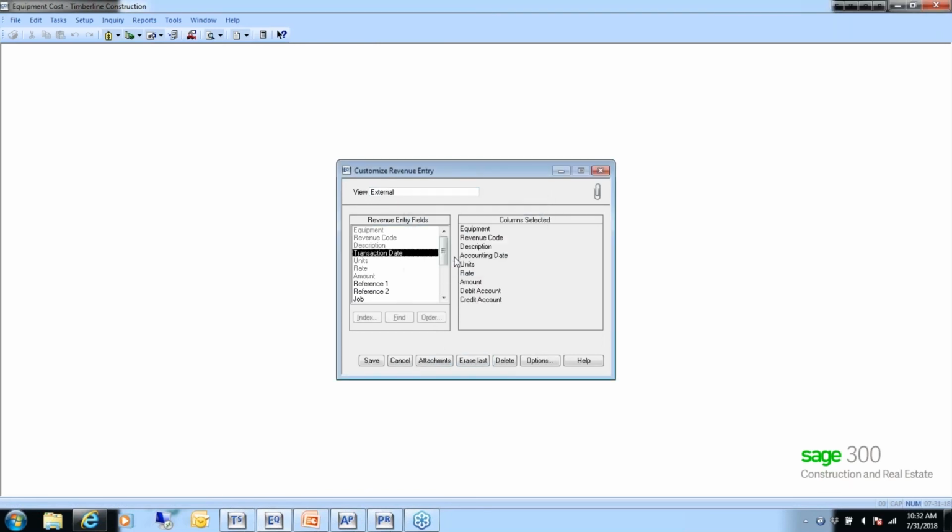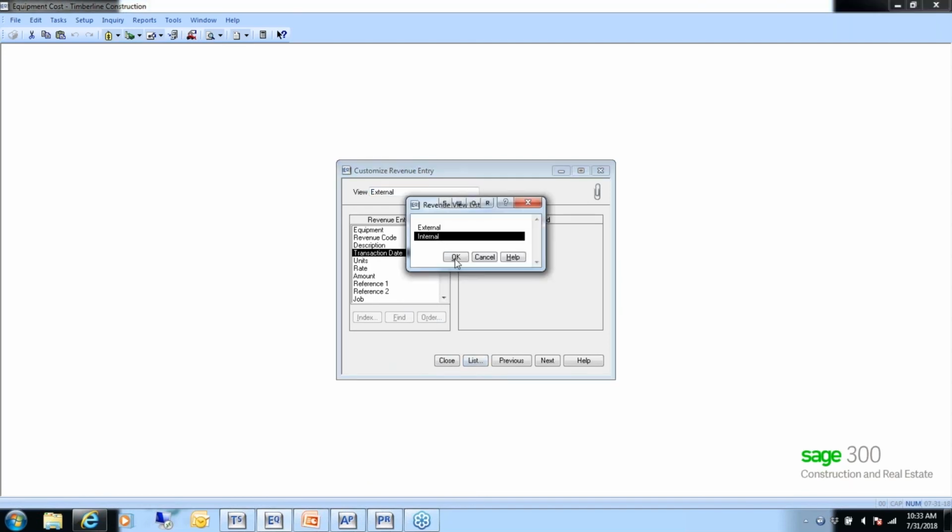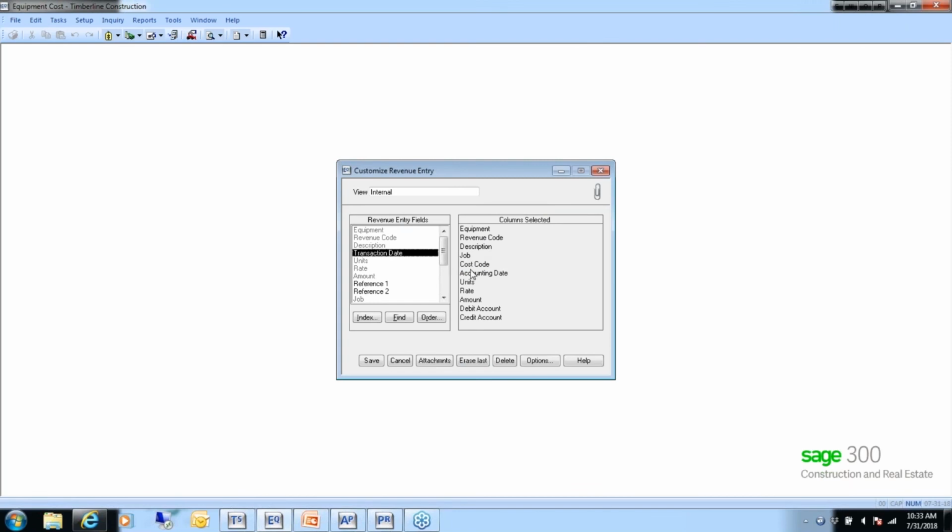So let's look at what the difference is between these two. So this one is just miscellaneous cost to the piece of equipment, whereas the standard one has job cost information in it. So it depends on which one you want to use. Now, these are ones, again, created by Sage, named by Sage. If these don't make sense to you, you can recreate them and give them a different name. Okay, and then just delete these so that they no longer show up on the drop-down.